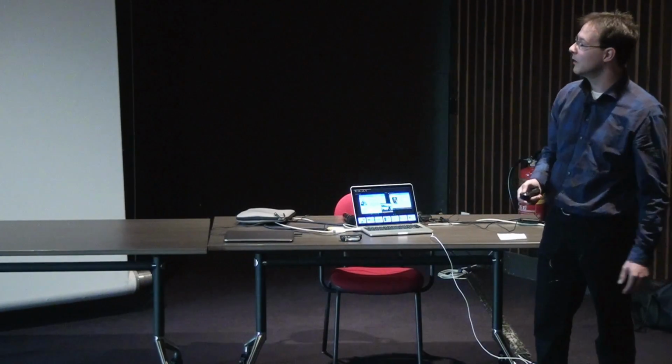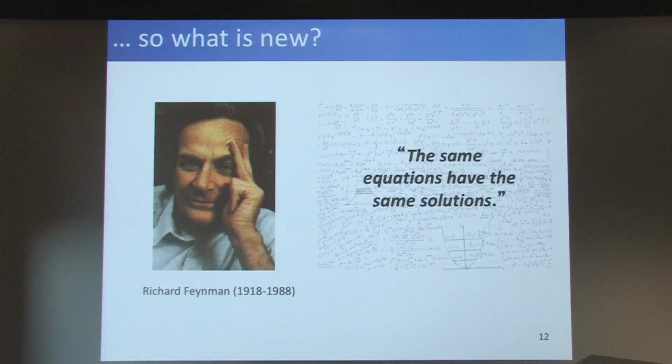And that's really important for us, as colloid scientists who want to understand why things freeze, for example, because we can look at colloids. Now, if a molecule is only differentiated from a colloid by its size, then you could ask another Nobel Prize winner, Richard Feynman, why would you bother with that? Yeah, because the same equations have the same solutions. Yeah, if the colloids do the same as the molecules, I might as well just study atoms and molecules.